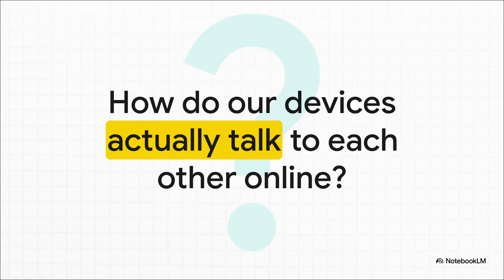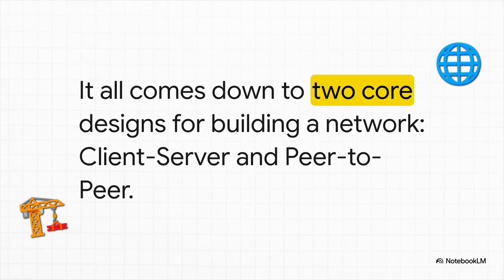I mean, seriously, have you ever stopped to wonder? You stream a movie, you send a text, you check your email. How does that stuff just work? How does it get from your screen to somewhere else and back again? Well, it pretty much all boils down to two fundamental designs. Two completely different ways of thinking about how to build a network. You've got the client-server way, and then you have the peer-to-peer way.